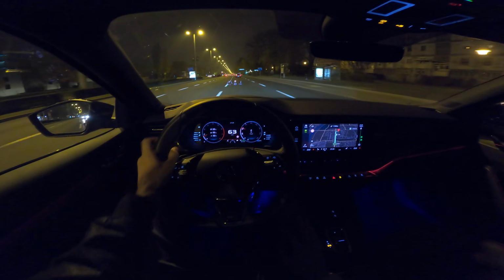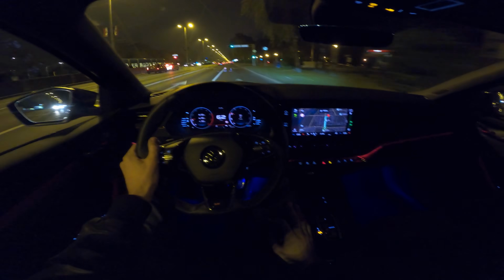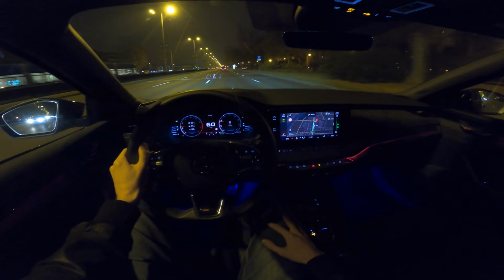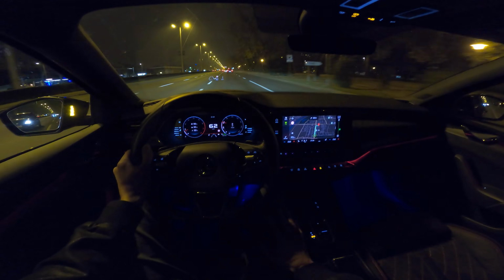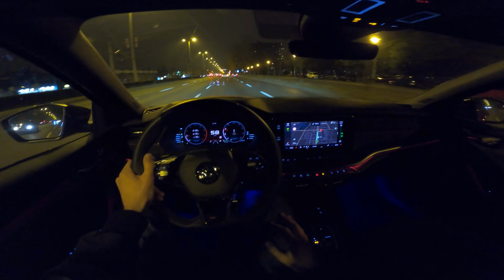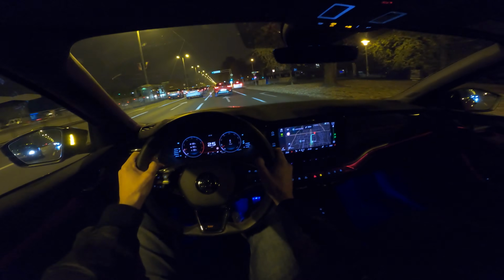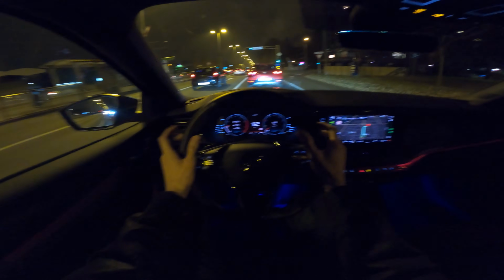Okay everyone, so my impressions of the car, I would say very excellent car. My recommendation definitely if you're looking for a daily driver that could be a comfortable car for a family, spacious, big trunk space, 600 liters with an opening with a glass, so it's a liftback, hatchback, whatever you call it in your country, and also can be a sport car when you need it. It's very fun as well. There's petrol to choose, or still the diesel, and if you want you can choose the plug-in hybrid. So this car is very comfortable, very responsive, overall huge value for money. You really get a lot in Škoda.